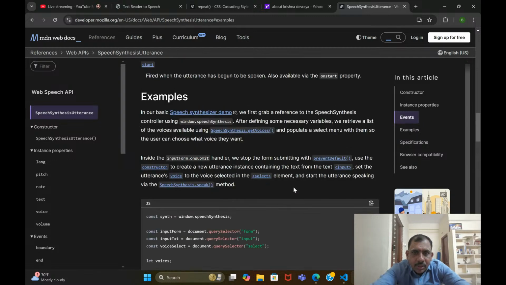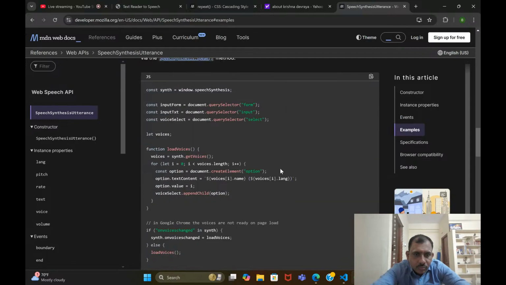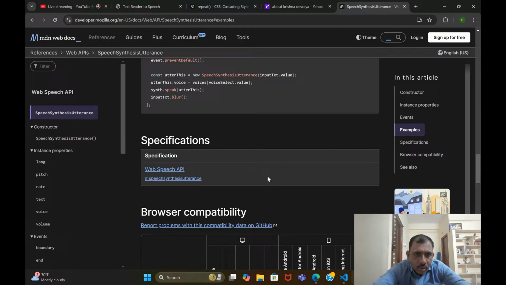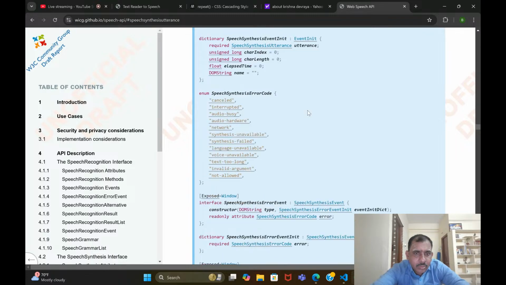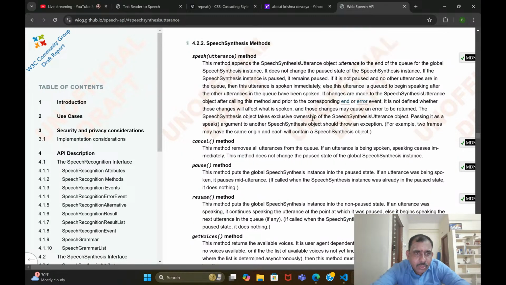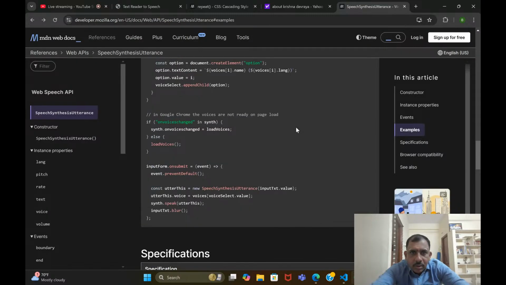Let us see the example. You see this one, how this library is written. Whatever is written, let me check.